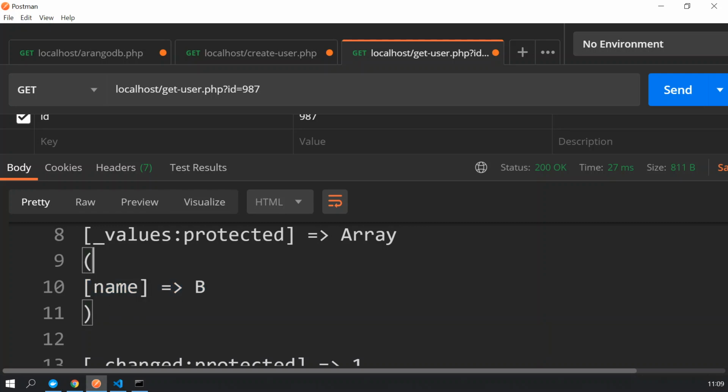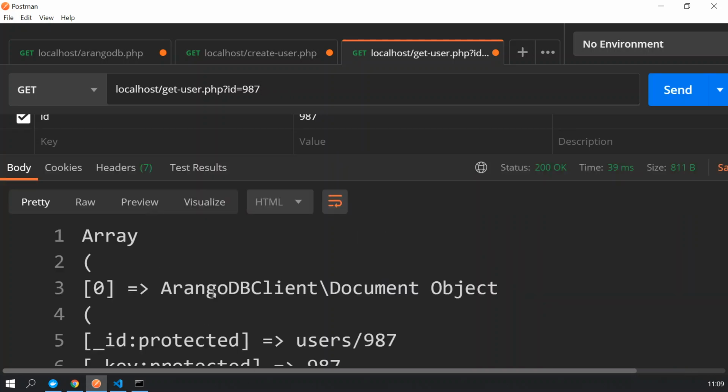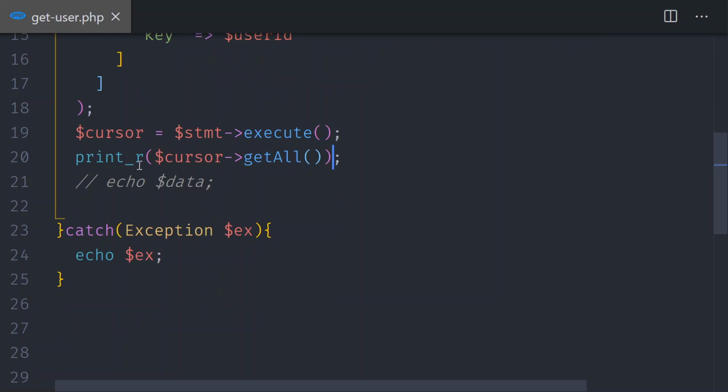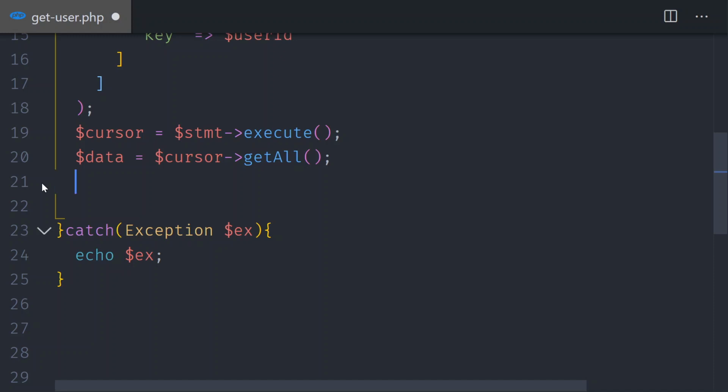PHP is working with associative arrays, which is, well, it's the exact same thing as a JSON object in PHP. So what we need to do now is check if we get some data back, because this 987 does exist in the database, but this number, for example, does not. And now we have an empty array. So if we have data, we get an array with data in it, obviously, and if we don't have any data, we get an empty array. If we have an error, we go to the exception. Since that is the logical part, now this is what we are going to do. We're going to say that data equals cursor get all. And now we're going to check if we actually have some data.